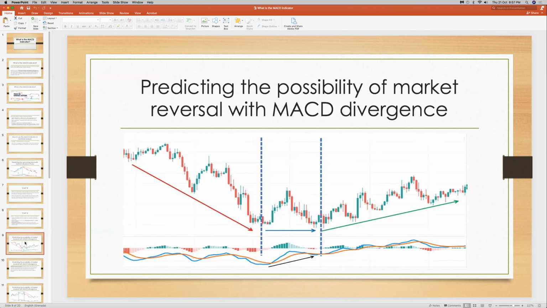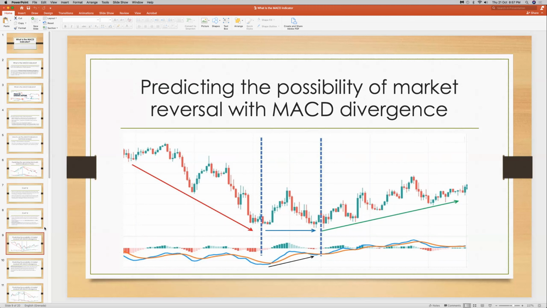Remember, the MACD is really a trend trading indicator. So when they are working together in convergence, we are staying in the trend. However, when we see divergence, that means they are reacting against each other, in opposite directions. It tells us that the trend is about to change. Divergence says the trend is about to change, so monitor it, and when the trend changes, we get into convergence and we are trading again.